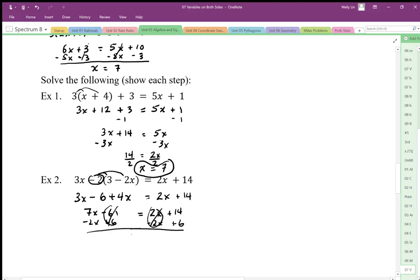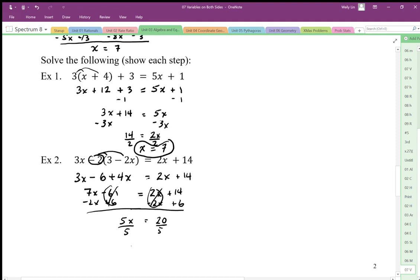Okay, so when I tally this up, I got 5 x's on this side, 21's on this side, divide by 5, divide by 5, and I end up with x equals 4 as my solution.